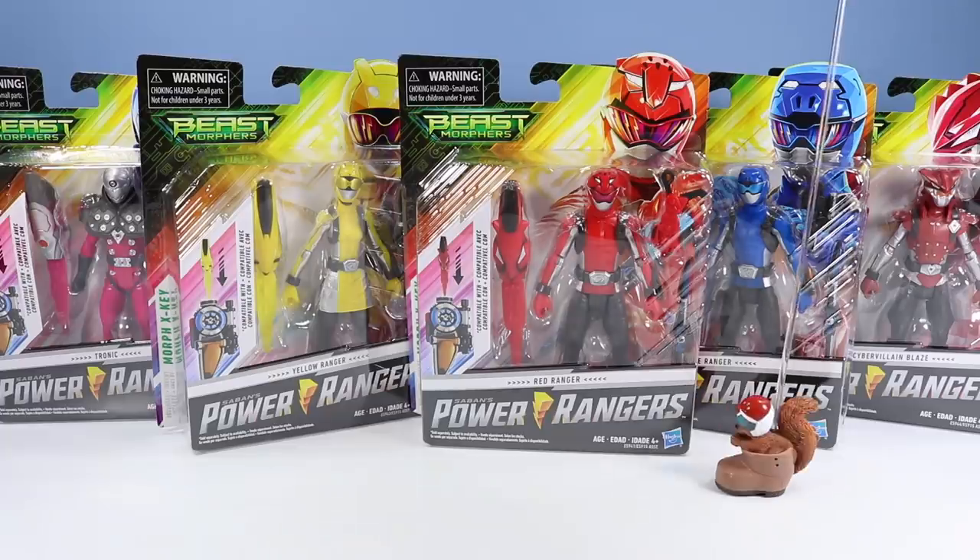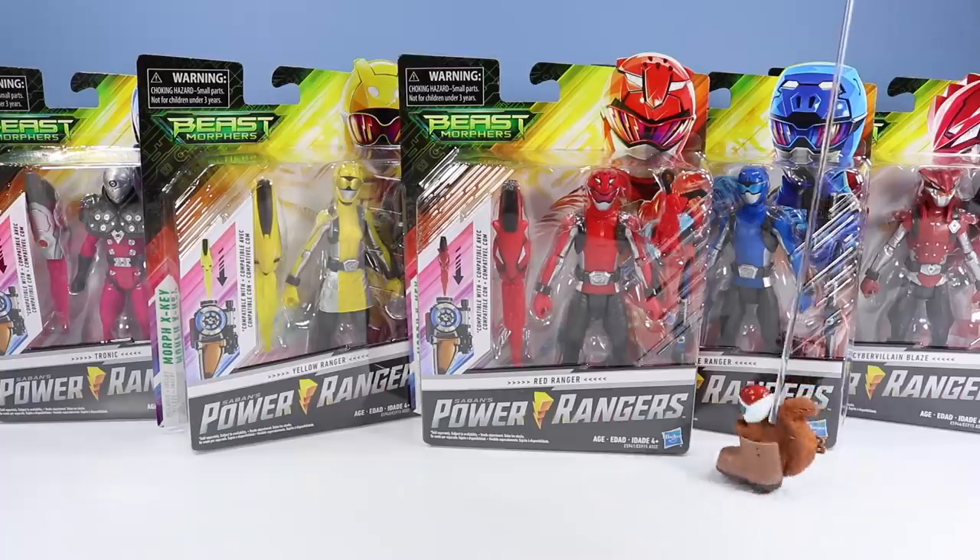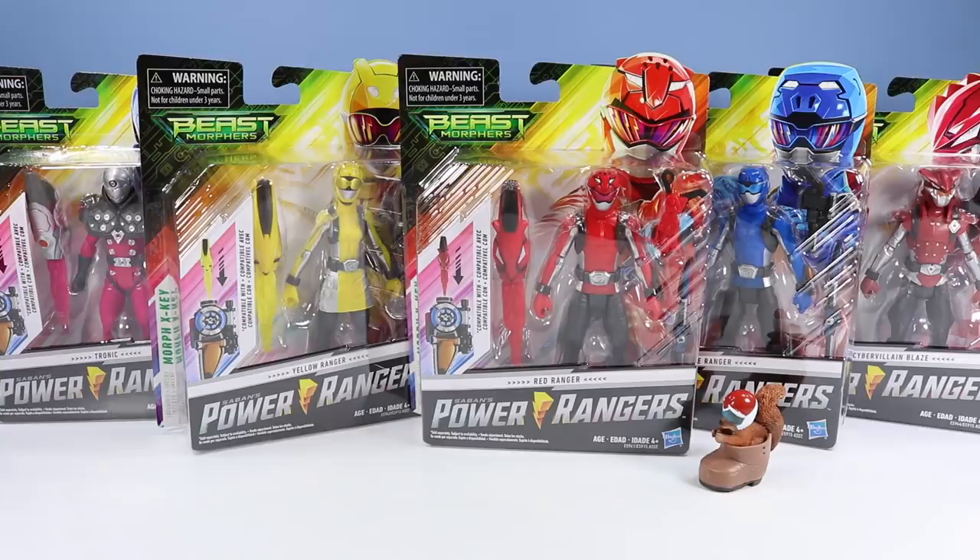That looks like Voltron. I'm just trying to figure out what year these Power Rangers are from. There is a little bit of confusion with Beast Morphers. The American Power Rangers series, going back to 2012, borrowing content from Japanese Super Sentai, Tokumei Sentai Go-Busters. Surprisingly, for 2012 content, after viewing some footage from the first episode or so, it's looking pretty clean. We've got five toys today, let's start going through them.